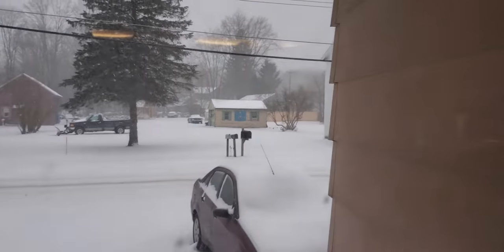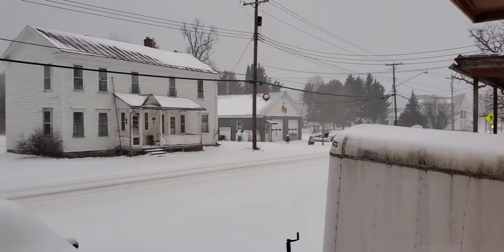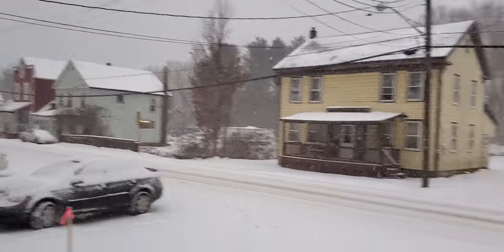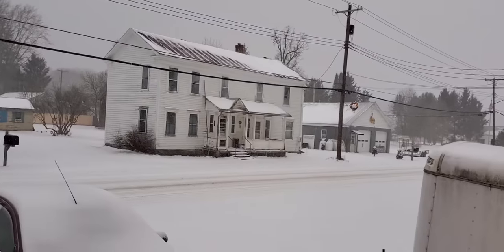Hey, how's it going out there everyone? This is Phil Montellione, the Book Peddler, coming to you at my cozy little shop in Smithville Flats. It's snowing like a son of a gun out there — I'll show you outside. Look at that. So business has been mighty slow; activity at the general store, that's about it. But it's okay. I got a lot of work to do. I'm listening to Chris Knight — what could be better?